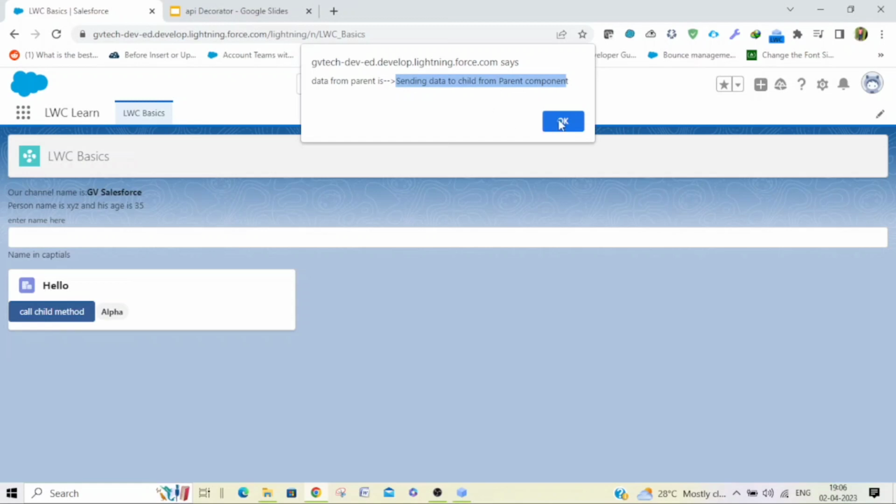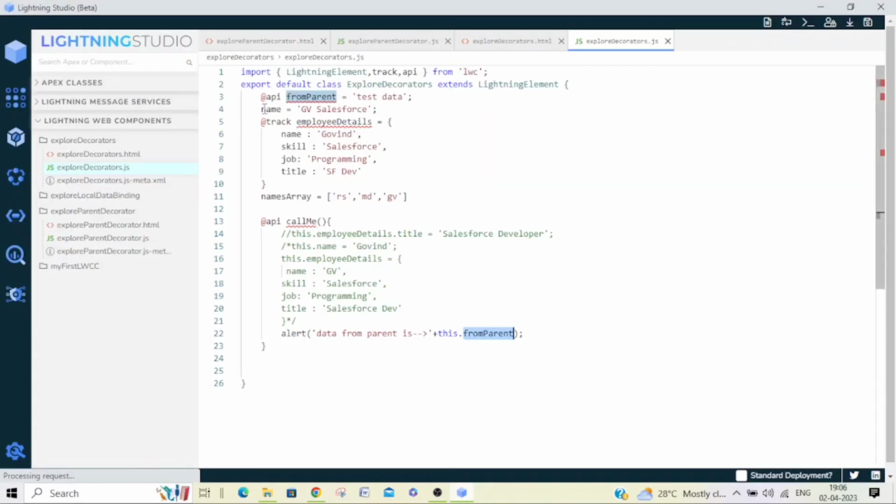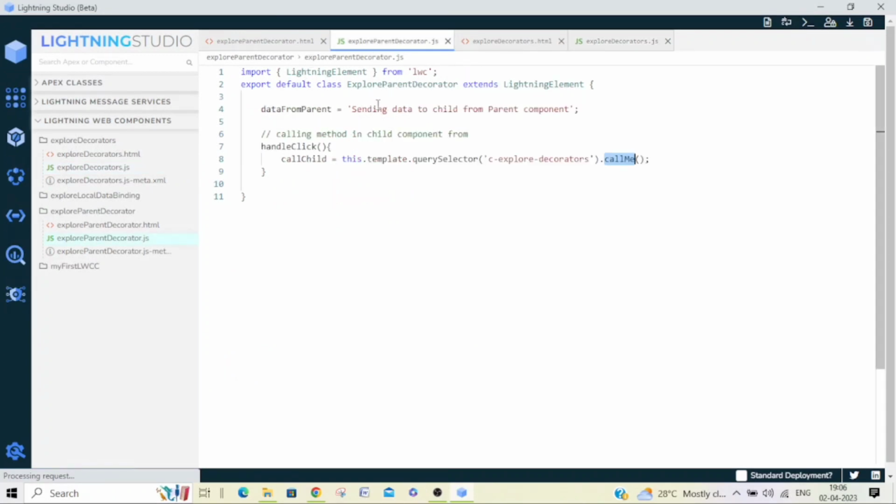Here we have seen two types of using this API decorator. One is adding that API decorator to a variable that is from parent. From parent initially it is set as test data. Now it is showing the data that we are setting in the parent, that is send data to child from parent component.